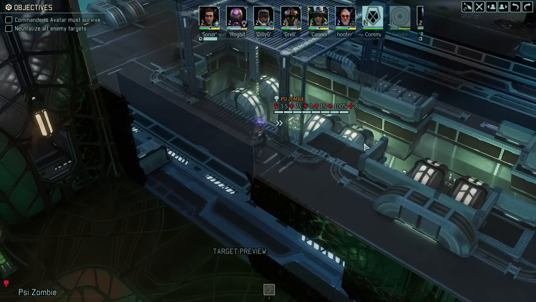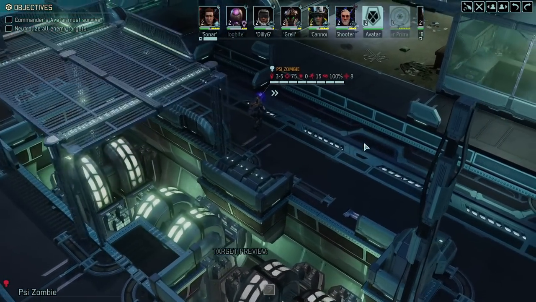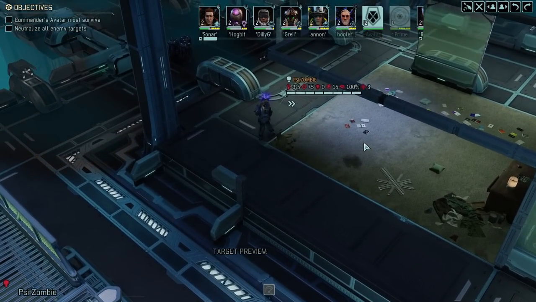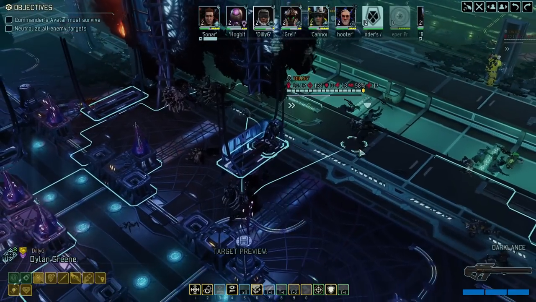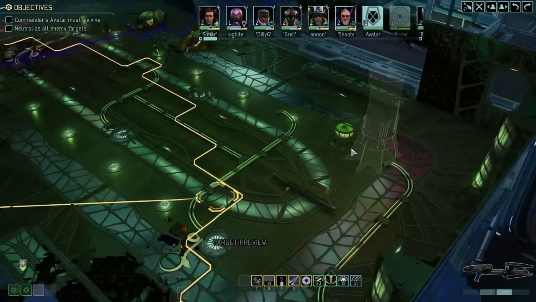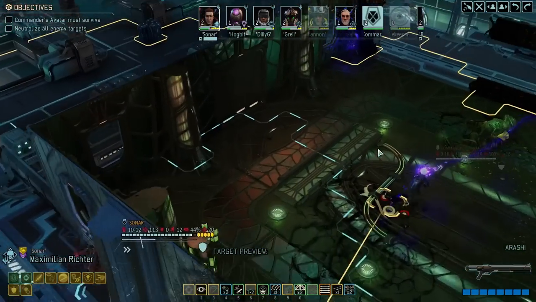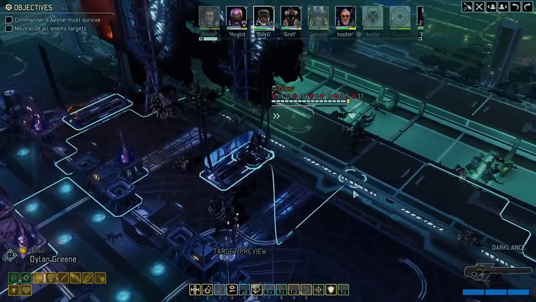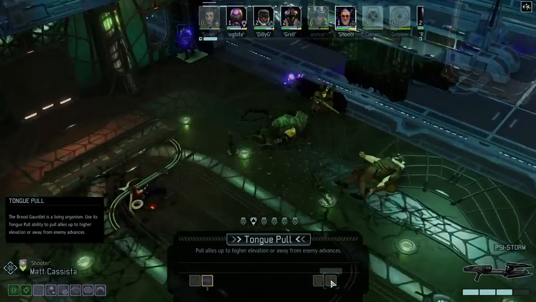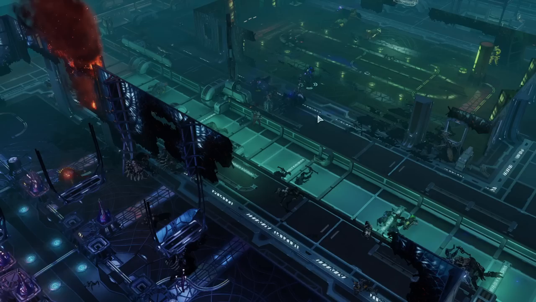Psy Zombie is our other scout. Very well. That gives us ample opportunity to move up. I'm going. Without feeling bad for rushing in. Tongue pull. Yes, please. That's a great item, by the way. And as I say that, we crash again.